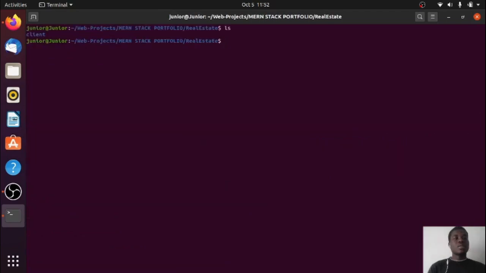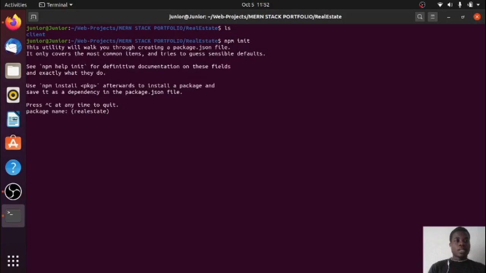So now we have done this. What we want to do is say npm init. The package name is perfect, the version is perfect, description: this is the back end of a real estate agency.